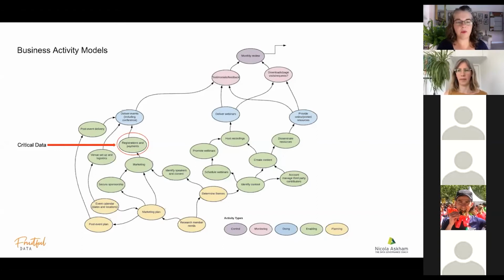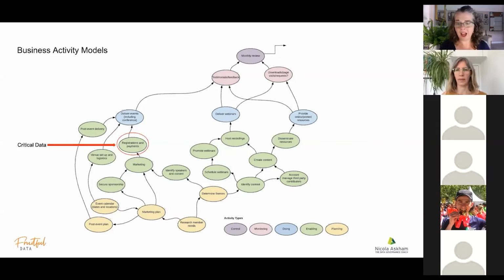So, for example, we've decided in this one that, if you're a training company and the main thing you focus on is delivering events, then, of all the data you have, perhaps the most important is going to be registrations and payments, because you're not going to do very well running events if you don't know who's supposed to be attending them, so that you can't contact them, tell them the details, tell them the address, where to turn up. And let's face it, cash flow is essential for whatever your company does. So we need to be able to capture the payments so that we can do even, perhaps boring things like bank reconciliations, but we can check that we've got the money that we were due.